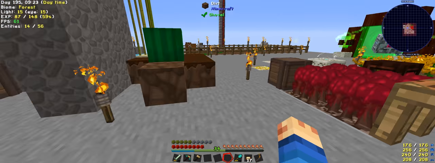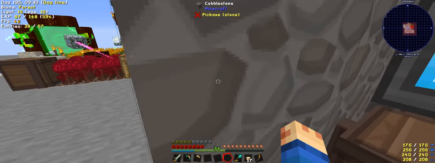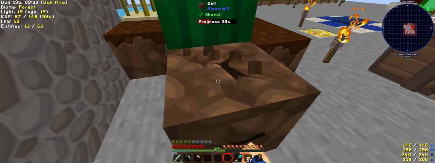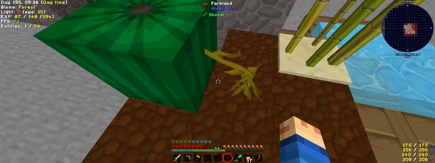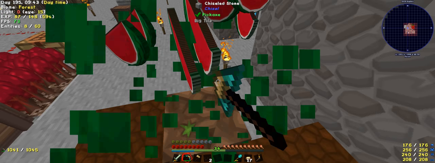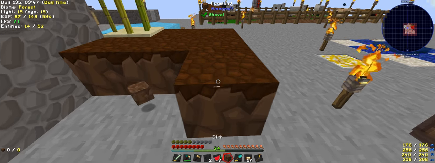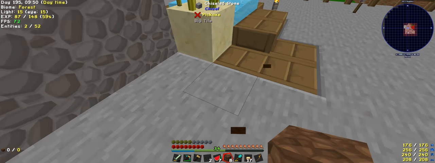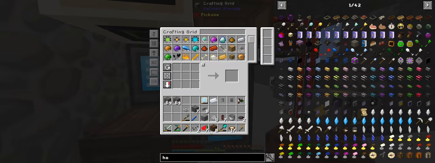I'm just trying to think. And there's a heap of Pam's Harvest stuff that you want to do as well. But I think that'll do for now, because that's only just moving what's over here. Interesting. Didn't work. Okay, we can put this away finally.